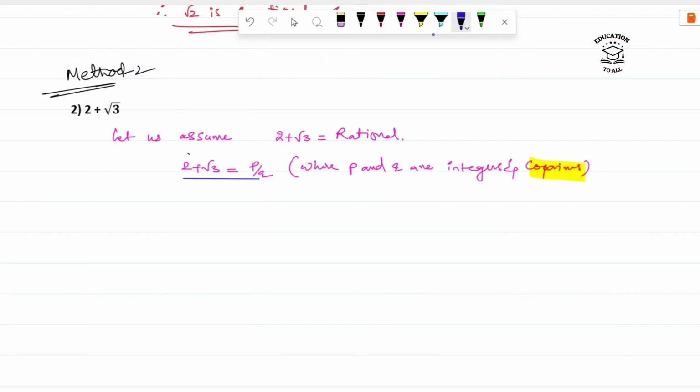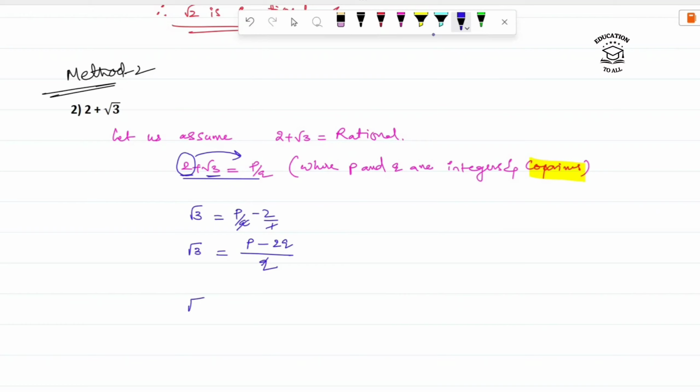What we do is take the rational number to the opposite side. What is a rational number? 2 alone is a rational number, root 3 is an irrational number. So 2 alone I'll take to the opposite side. Root 3 is equal to p by q minus 2, and root 3 is equal to, we take the LCM on the right hand side, here it is 1, so the LCM is q, and this q cancels, we get p in the numerator minus this 1 times q times, so 2q will be there.